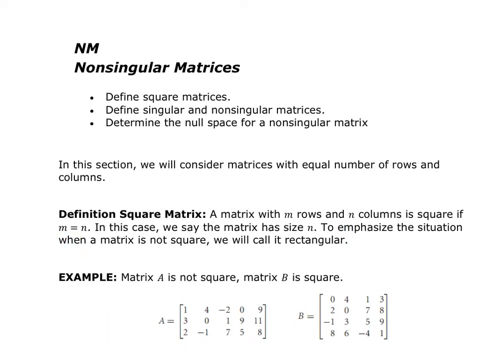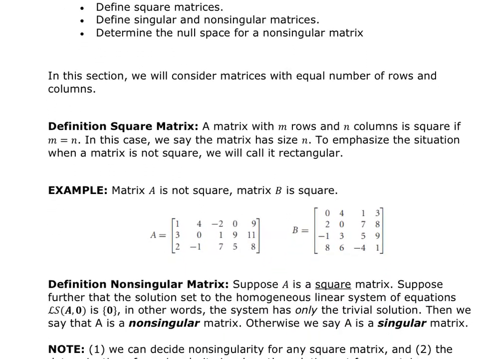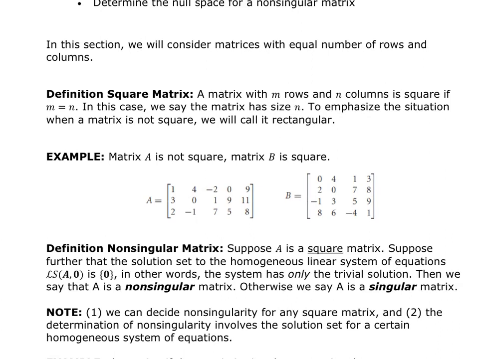And I just want to stop and say that right now we're not necessarily working on systems of equations. We're more or less just working with matrices. And I might say this is a homogeneous system of equations. But for right now, we're just talking about matrices. It's not necessarily a solution set, not necessarily a system of equations. It's just a square matrix or not a square matrix, just an array of numbers right now. So if I'm asked to determine whether or not it's a square matrix, I have to make sure that I have the same number of rows as I have columns.